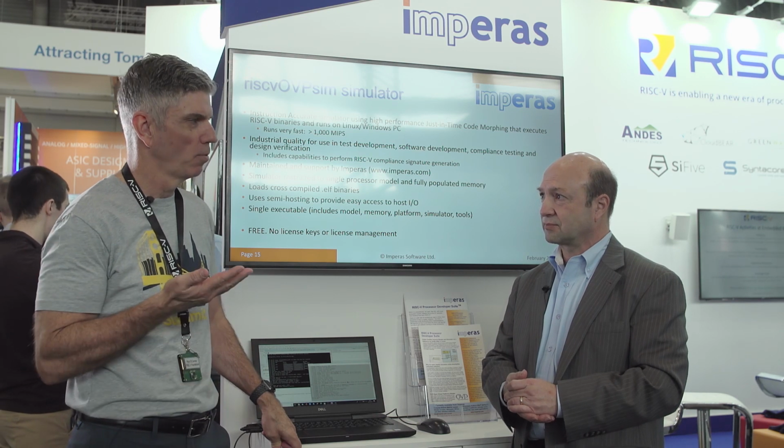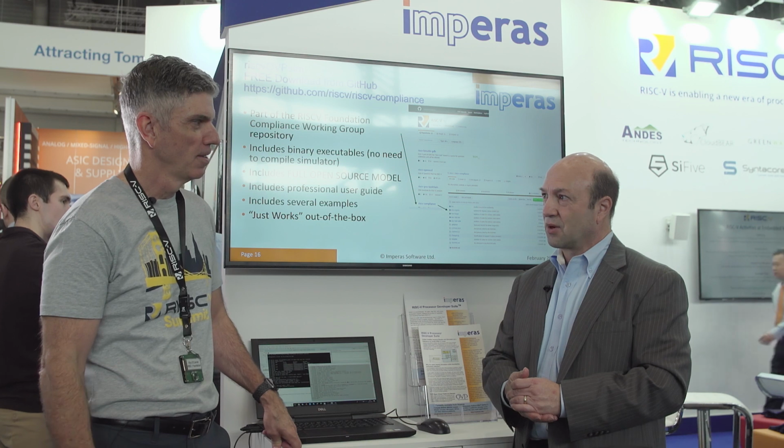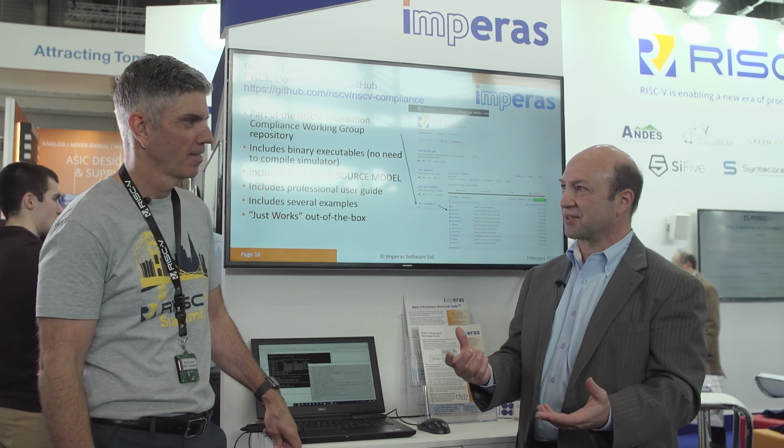And am I booting a real OS on top of this, the whole system? Well, that's the cool thing about instruction accurate simulation, the tools that we have. You have the actual binaries that you've built using the same tool chain as for your silicon, so you run those same executables, those same binaries on the software simulation platform. So same target. Exactly the same stuff.